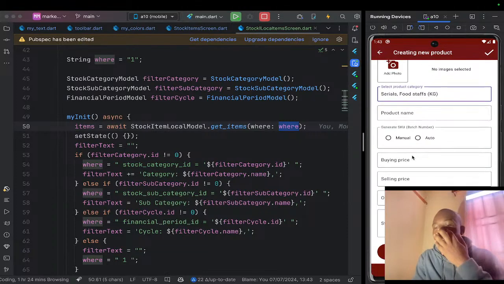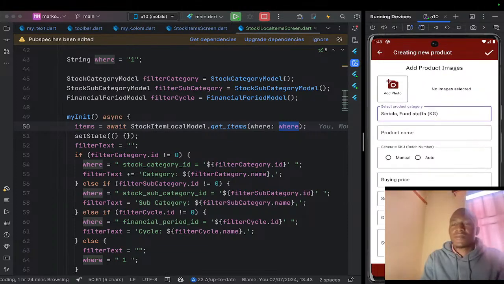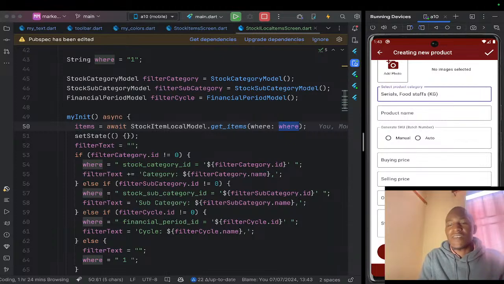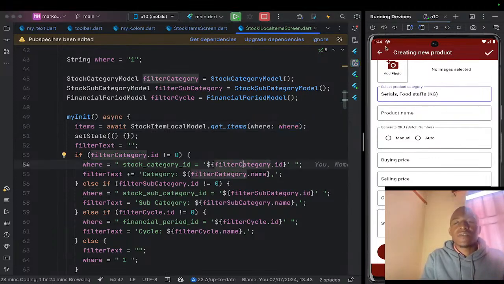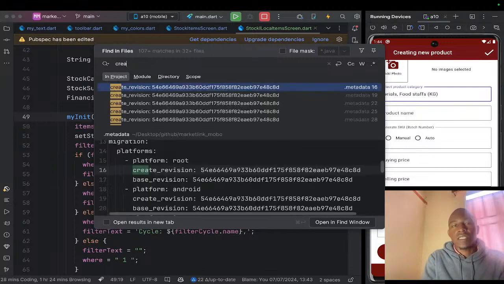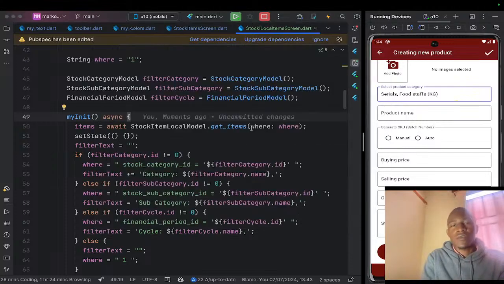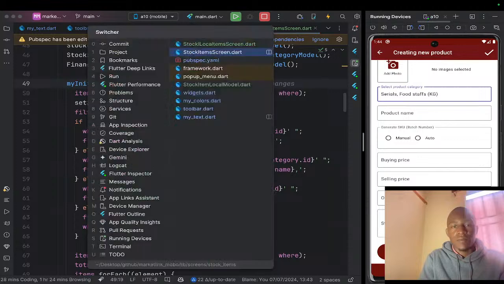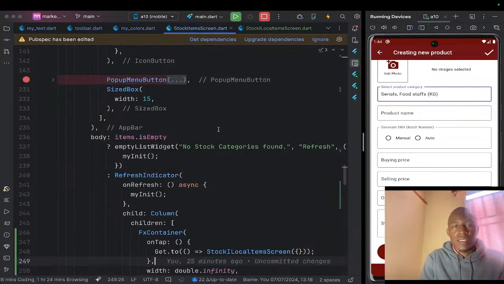So we need to put also maybe the button to save offline. Okay, save as draft, I mean, for the later upload, something like that. So let's go ahead and do the creating. Let's go to the creating screen. So creating screen.